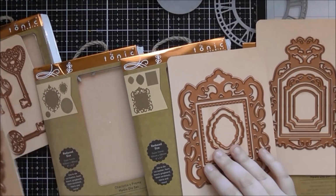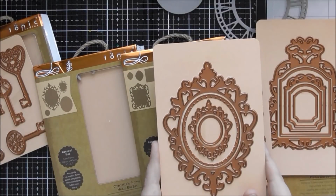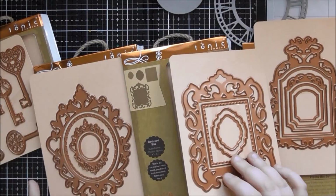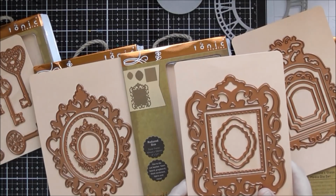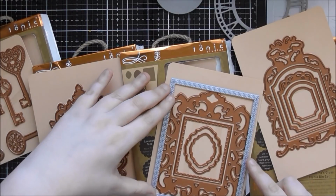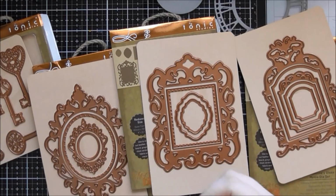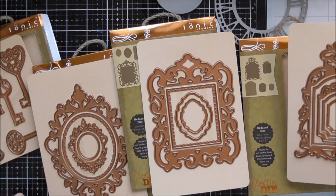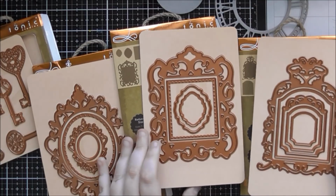So the outer frame of this one is 4 inches by 5.7 inches, so it would fit really nicely on a 5x7 card, I think. Then this one measures 4 inches by 5.1 inches, so that would probably fit on my favourite kind of size of card. It would just fit. So if you like making A2 cards as well, that one just fits perfectly. And then this one measures 3.8 inches by 5.1 inches, so same kind of height as that one but slightly narrower.